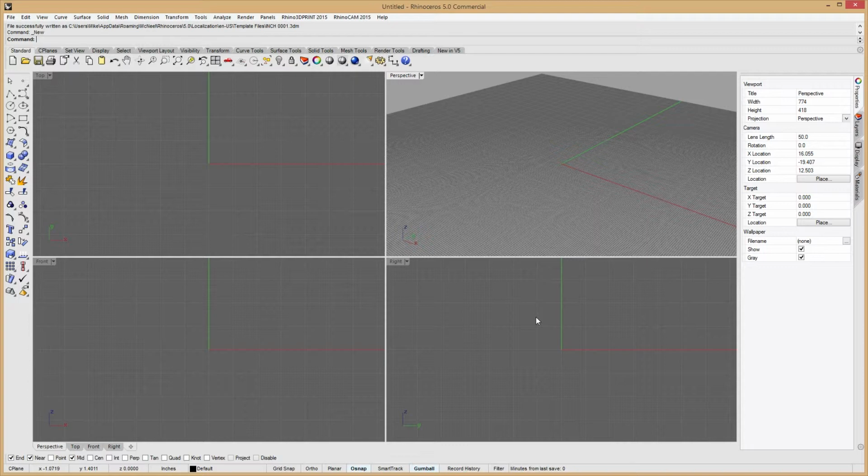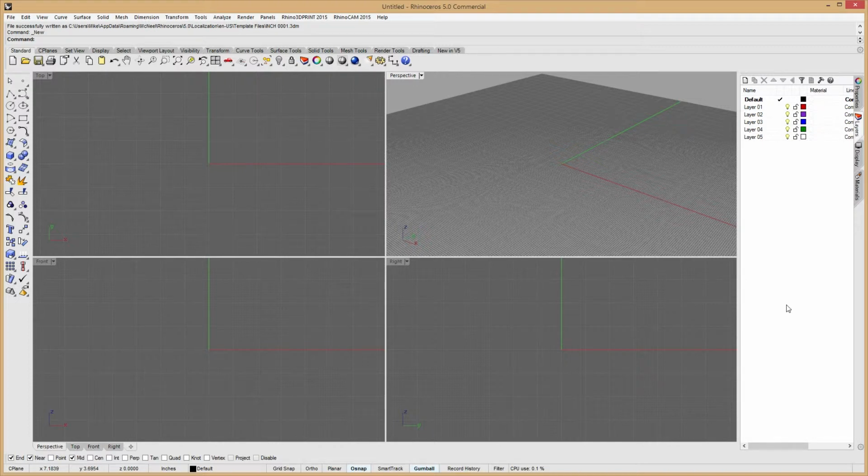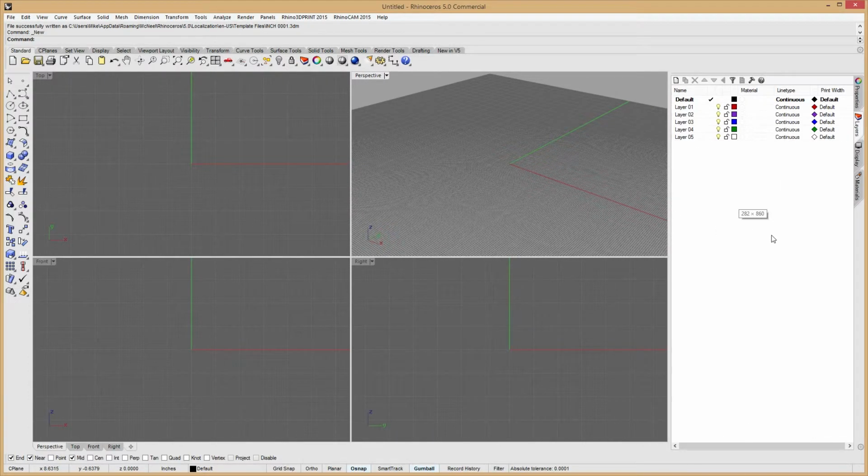And the other thing we can do that's pretty important here as well is we're going to set up our layers. So by default, our layers are set up to have 5 colored layers and a default layer. Typically, I don't use all of these layers, so we're going to go ahead and give some of them names so that they're already pre-configured and pre-set up for what we're going to want it to do.